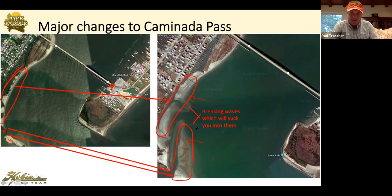There are mixed opinions about that, and they're looking at whether it came from the pass or directly from the new stuff on Elmer's. That's kind of yet to be determined. But I will tell you, if you look at that sandbar going all the way up to what we call the crack on the other side of the bridge, it has shifted over the years dramatically in and out. North of the bridge is sometimes a bigger beach, and the south side is sometimes a bigger beach. So I'm not exactly sure what it was, but keep in mind Grand Isle had 7 named storms come nearby. So in the last year, it's taken a beating.